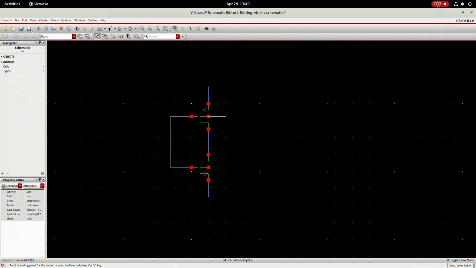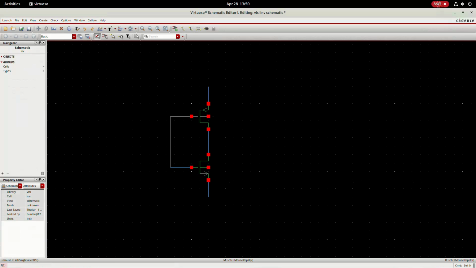And I need to say here, basically a transistor consists of 4 terminals. This is the source, this is the gate, and this is the drain. This is the body. You can call it body, bulk, or substrate. It has many names. I am basically using it as a body terminal. You can use substrate or whichever name you prefer.